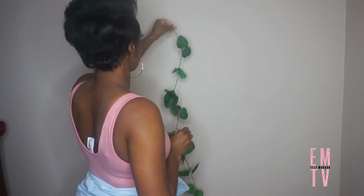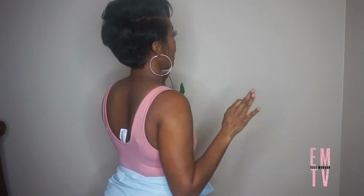You can also get something like this at Hobby Lobby or Joann's, but it is going to be a little bit pricier, though it is a little bit fuller than this one. I did kind of have to double up because they're a little scrawny, as you can see, but they do the job for what I'm using it for. So you're going to need something like this. I usually eyeball the amount of space between them. It just depends on what kind of look I want.